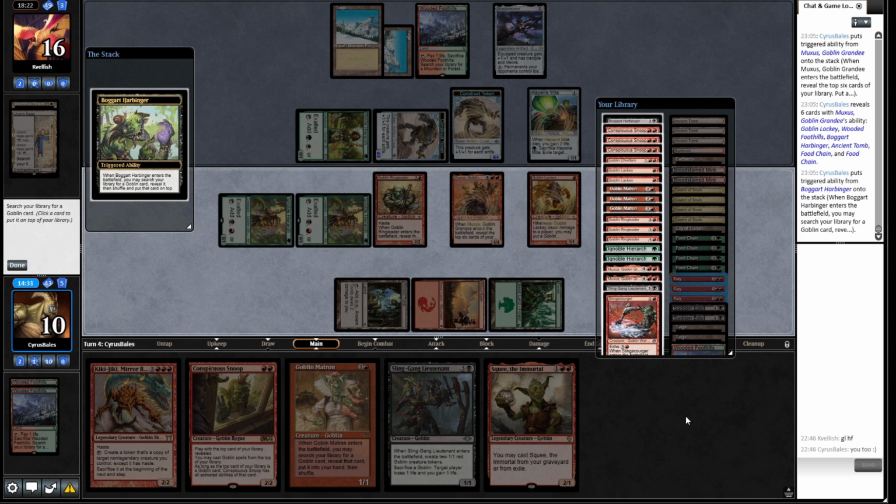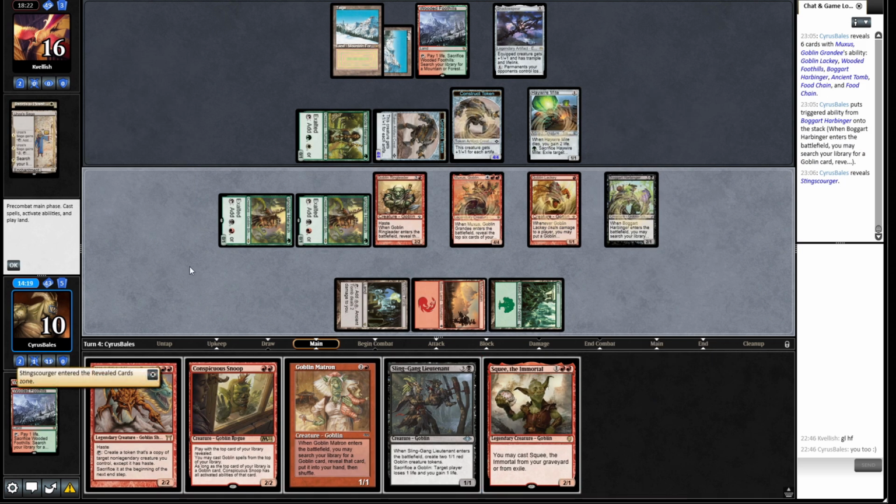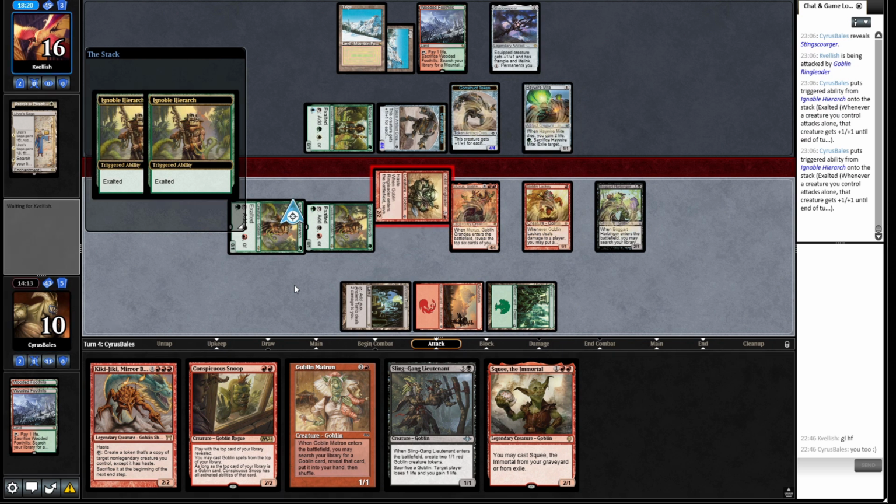Not actually the easiest choice. Could be something really boring like a Stingscourger. Yeah, let's put the Stingscourger on. I can think about that decision for ages and probably come to the wrong one every time, but there you go. Let's attack with our 4/4.